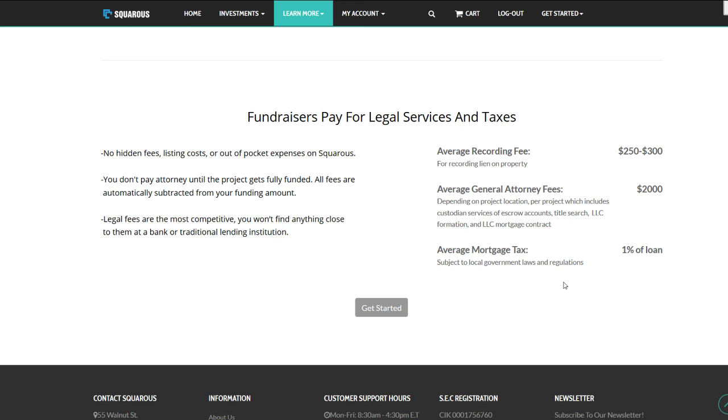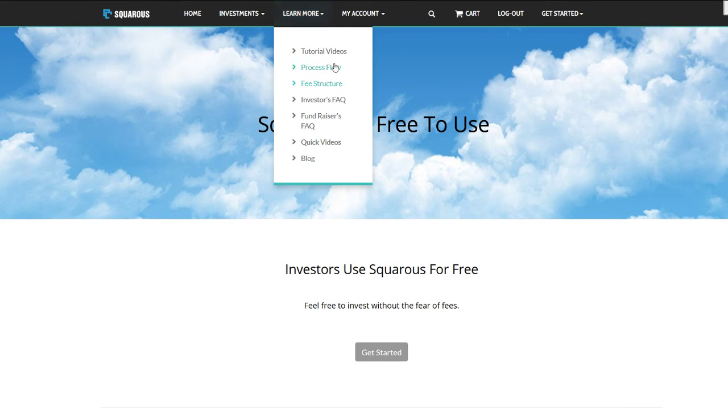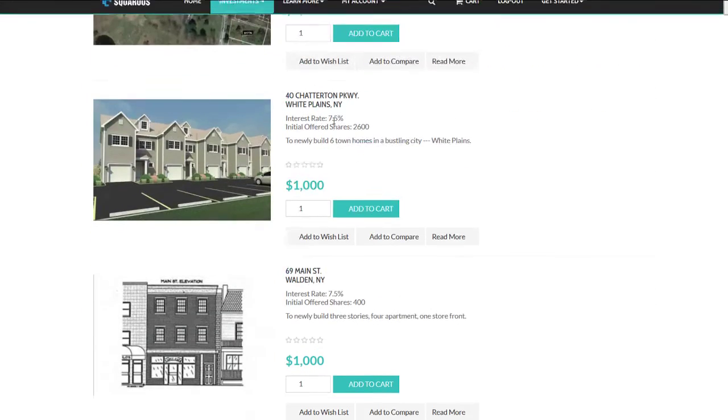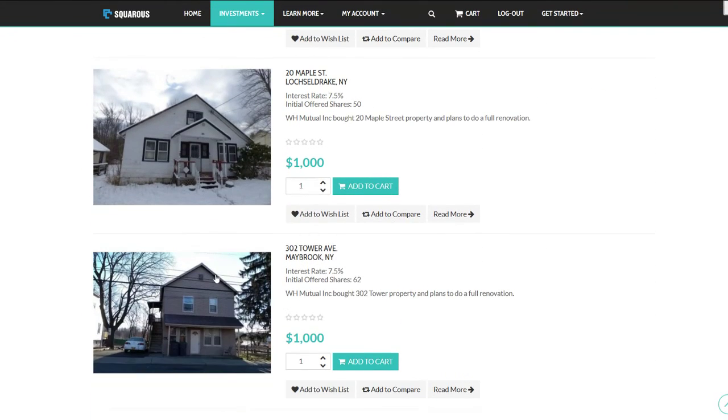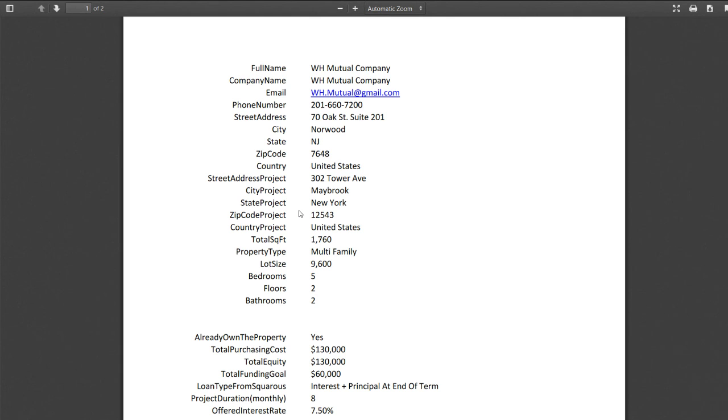The attorney released the fund. While they're releasing the fund, we actually require the fundraiser to purchase insurance, and that is part of the budget. Yes, it is on the budget. Absolutely right. Let me show you guys where that is, and that is also a required section on the budget. So yes, they do have to purchase it.